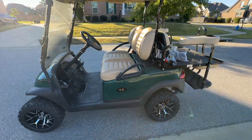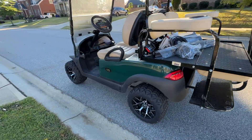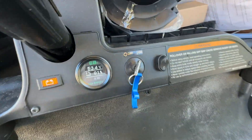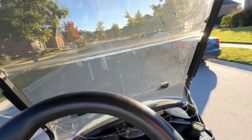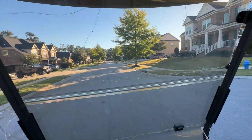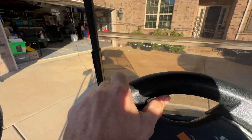Club Car Precedent, factory controller. I didn't realize this is a previous customer of mine, but we did do a Plumb Quick motor on it a while back. This one does have a three-inch lift on it with 20-inch tires. I've got it charged up to about 91%. Let's take it for a drive and see what she does. We're pulling 27–28 miles an hour — she's performing well. It's a little chilly today with the wind chill, but 20-inch tires, three-inch lift, Eco Battery, 160 Plumb Quick Bandit — not too bad.